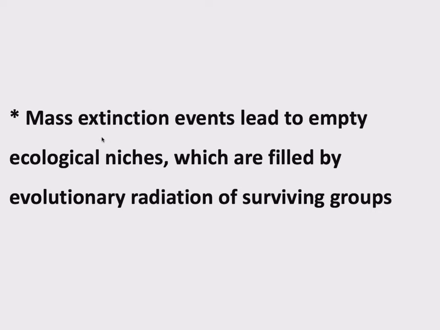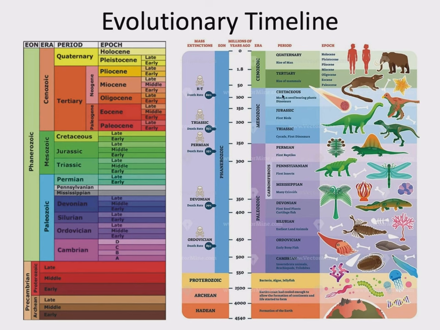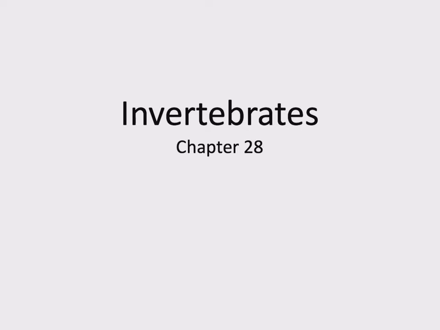Okay. So, again, hopefully this was just a quick rundown of things, because it definitely gets more complicated than the way I put it, but I hope that was an effective summary of the history of life on the planet. So now we're ready to actually start talking about animals. And this textbook, like many textbooks, is going to split animals up into two chapters, a chapter on invertebrates and a chapter on vertebrates. So let's get started now with invertebrates.